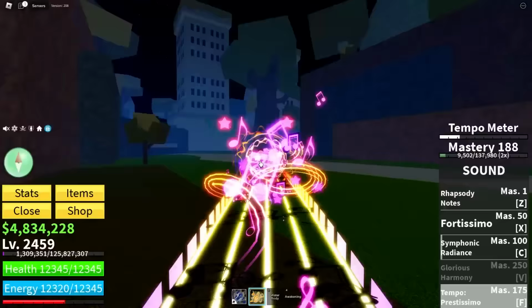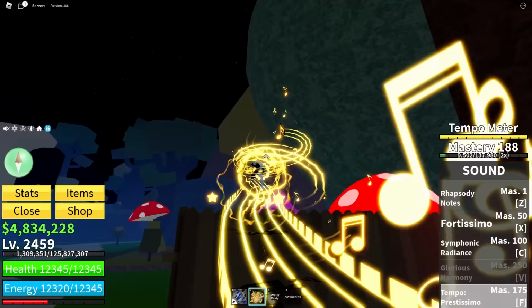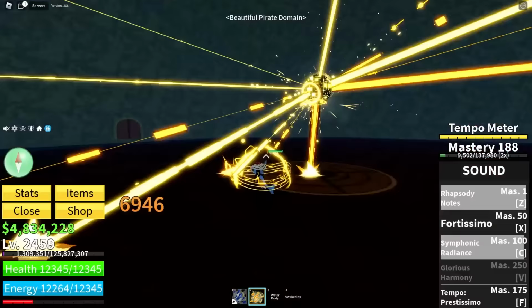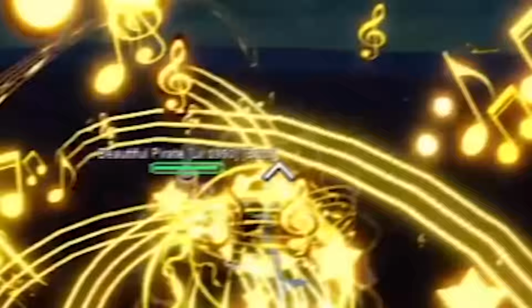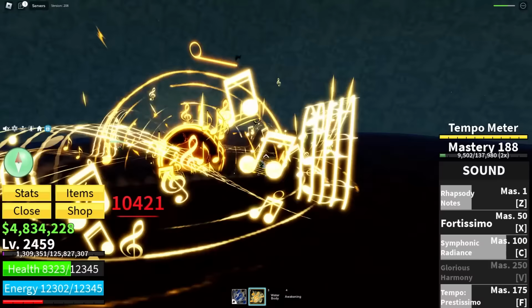Ooh. Wait, I'm like skating on music notes. That's sick. Does it do damage though? Oh, and it builds the tempo meter as well? Oh, wait, that might be the play. Let's see if it does damage. I can't tell if this is doing damage or if I'm just moving crazy. I think this might just be a tempo builder, like it says. In which case, I don't want to be fighting the beautiful pirate because I will get destroyed. All right, here goes. We need to find Cake Queen over there.